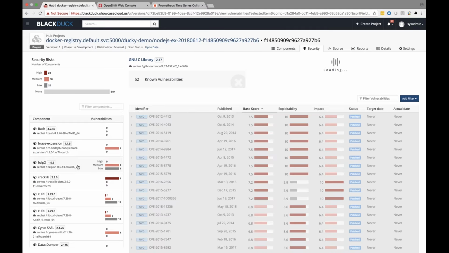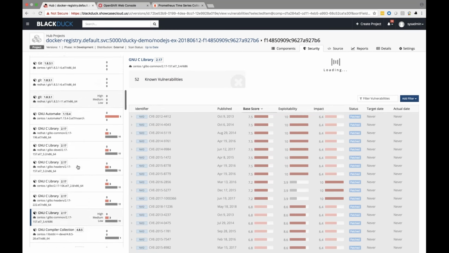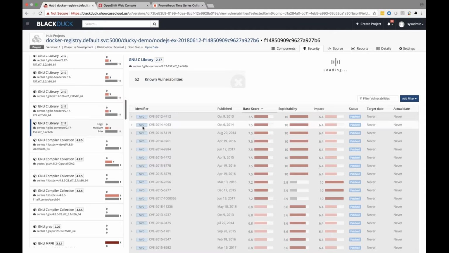And in this case, we're looking at the GNU-C library, which is highlighted down here. And you can see that Red Hat has patched all of these vulnerabilities. So there's over 50 known vulnerabilities, and the status of these vulnerabilities was automatically patched. So you don't have to worry about this. This is obviously a CentOS image, but if it was a Red Hat image, you'd see the same thing here as well.